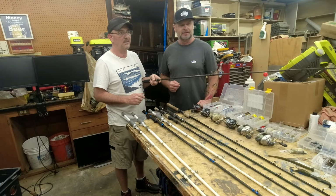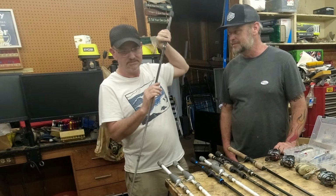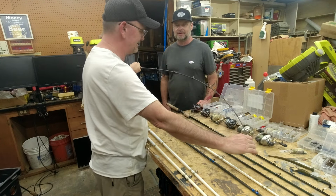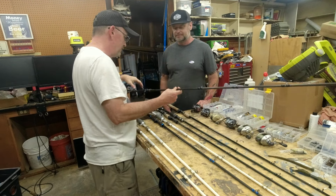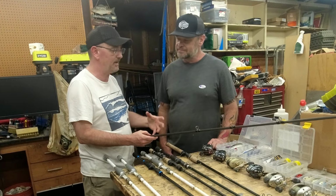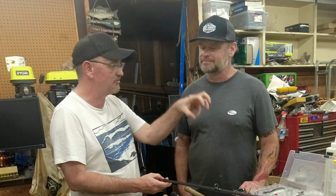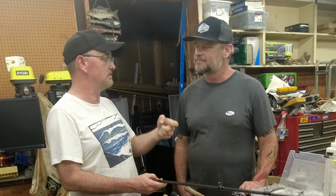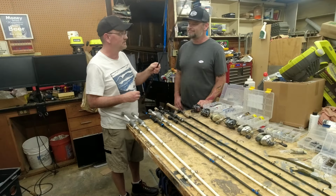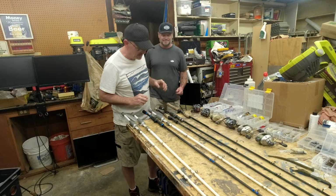Okay, well that's probably your flipping stick. Yes. It is super, super, super stiff. This is all the backbone that it has. I mean, it's a flipping stick. This one actually is designed to put like a 1/2 ounce to a 1 ounce weight on a big lure, and you flip in the nastiest mats, craziest stuff. So when you pull up, you can jerk them completely out of the water and get them out of there. Do you have that type of situation on that lake? I do not. This is eliminated. Okay. There you go. All right, one down.